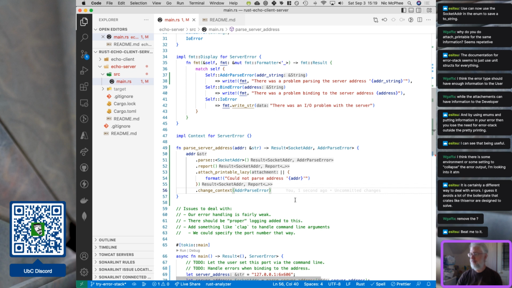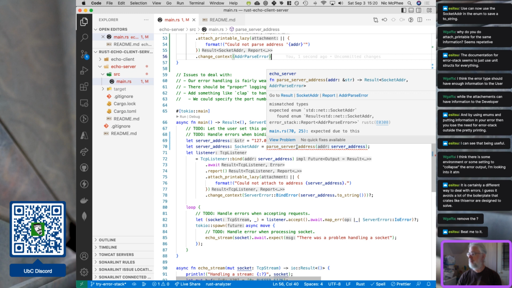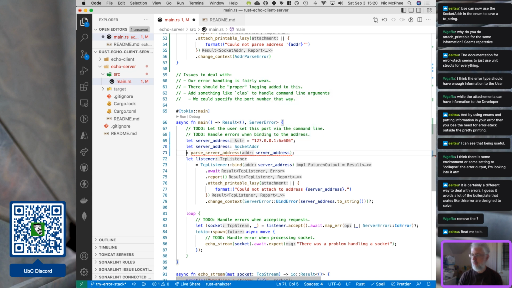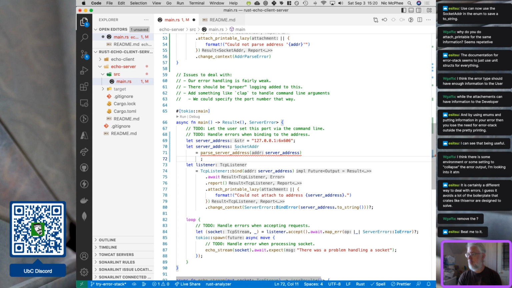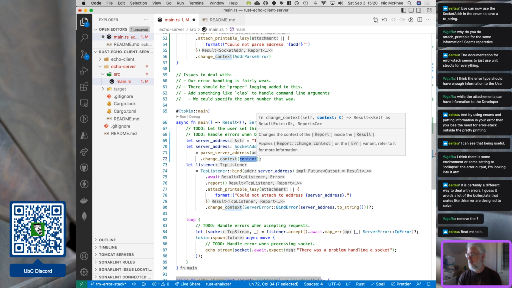Yep. Okay, so that returns an adder parse error. And whoa, what's fussing here? This would have the question mark, except, right, so not. And we're going to need to change context to server error.